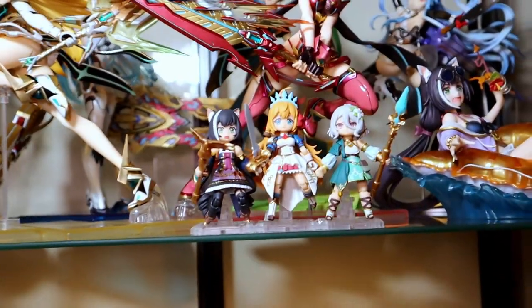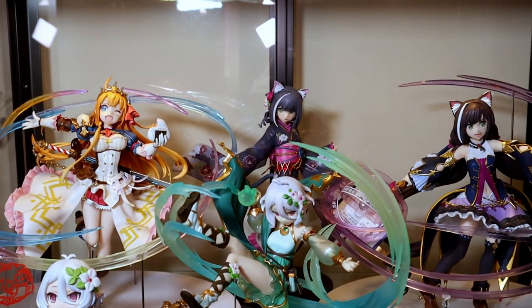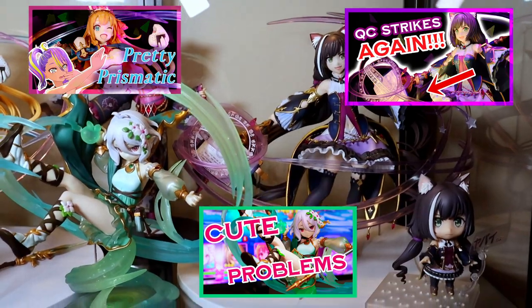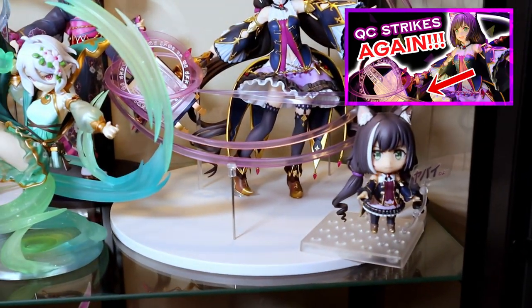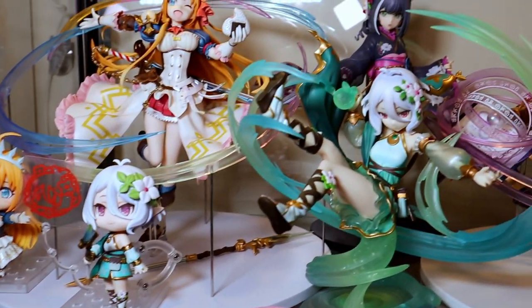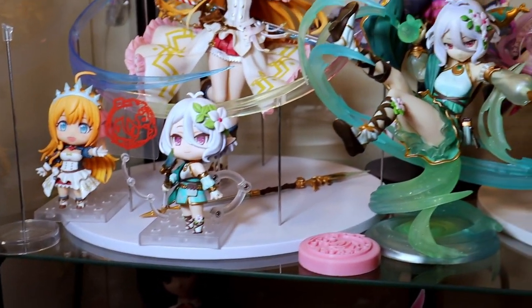We have a few of the Precure sub army, and then this is just the Precure shelf, although obviously some of them were on that other shelf. These are those Firu figures that we reviewed before on the channel. We have some other ones too, like Nendoroids and the New Year's Carol. The New Year's one we recorded, we still need to work on. A lot of these we recorded but need to work on.